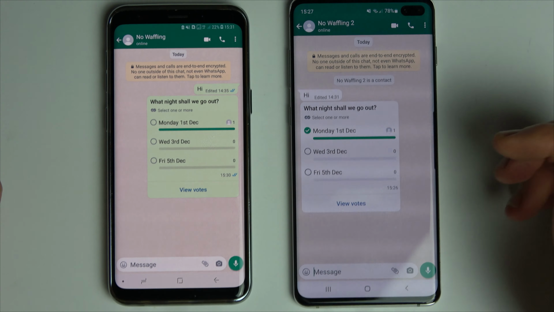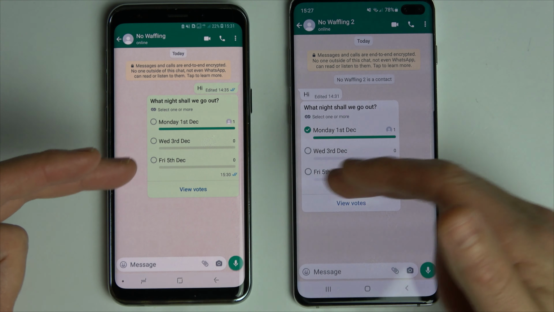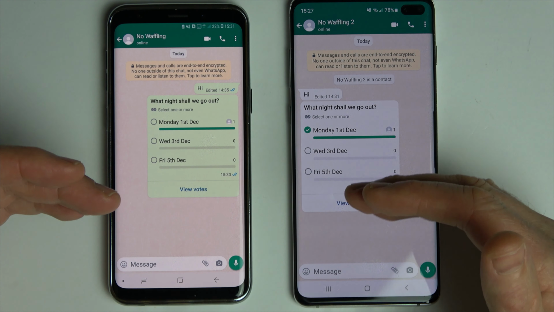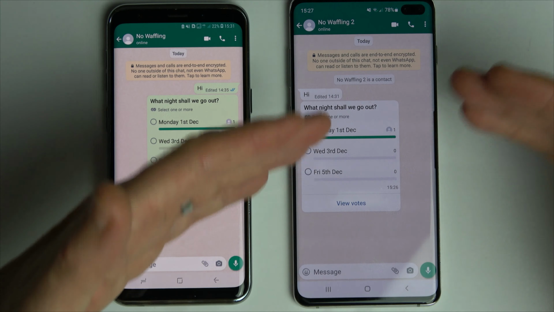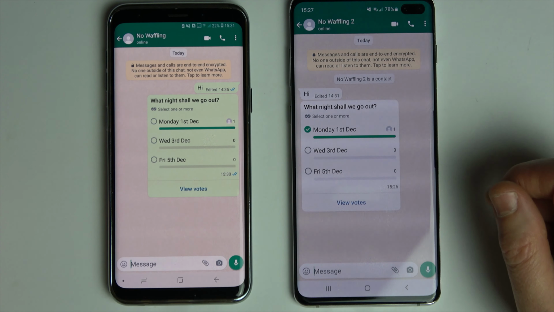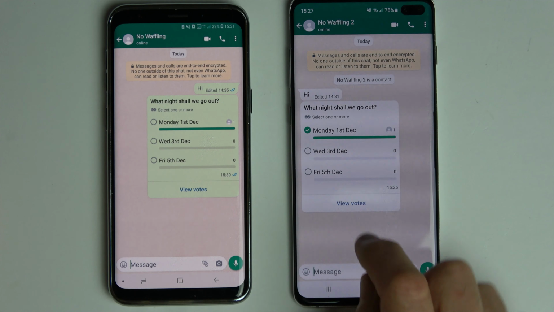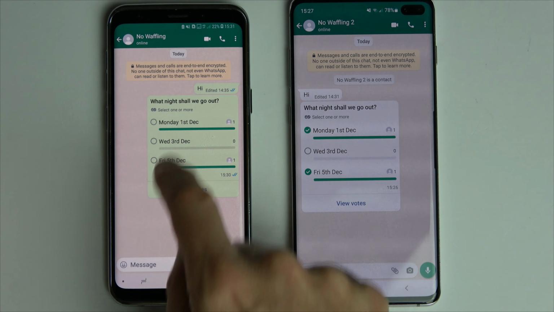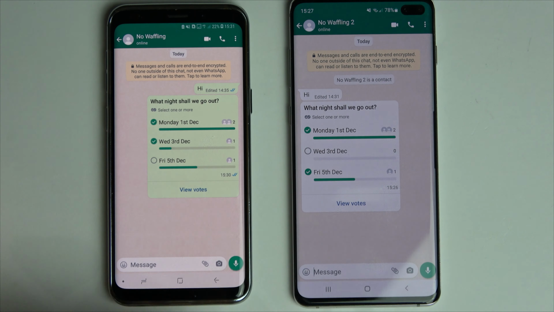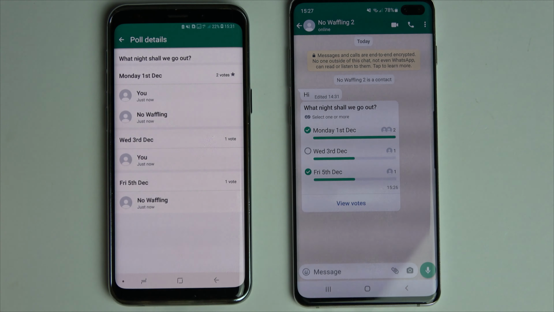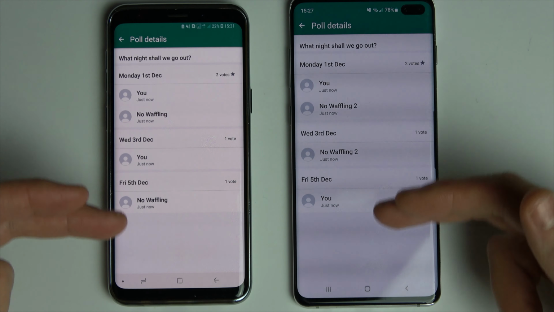So let's say now if you had 5 or 6 people, you might find that one of the dates suits all 5 or 6 of the people, and then that can be the night that you can go out so everybody's involved. And then everybody can view the votes, so you can see what people voted for. Even the person who's set up, they can also view. And then if you go to view votes here or view votes here, you can see who's voted.